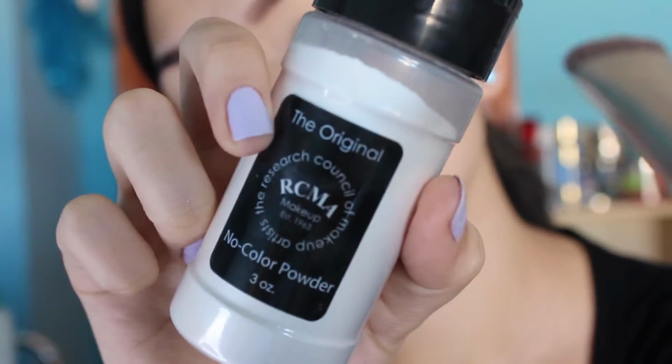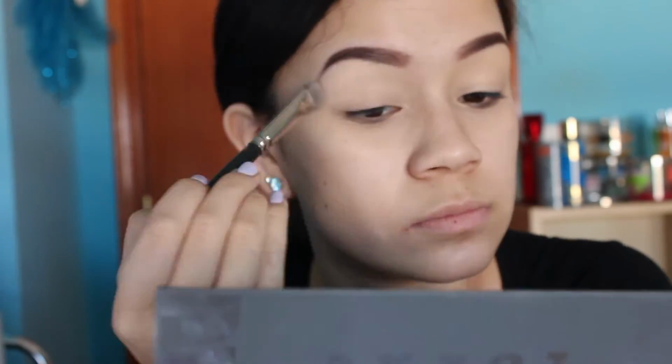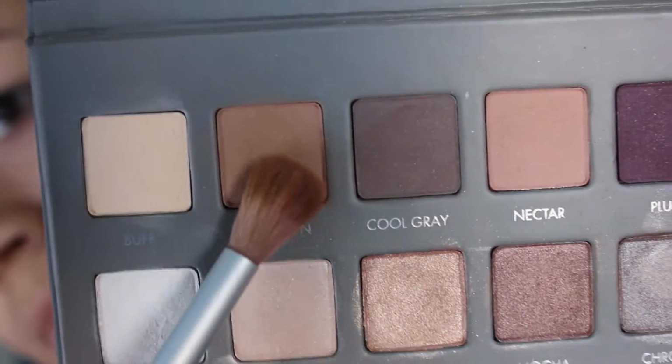Next, I'm using the RCMA No Color Powder, and I'm just using this to set my eyelids so that my eyeshadows don't crease. I'm using my Lorac Pro 2 palette, and I'm using the color Light Brown. I'm just using this as a transition color in my crease, and using a really nice defined fluffy brush.